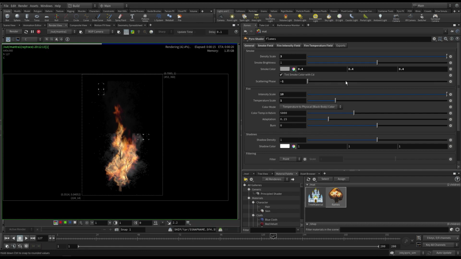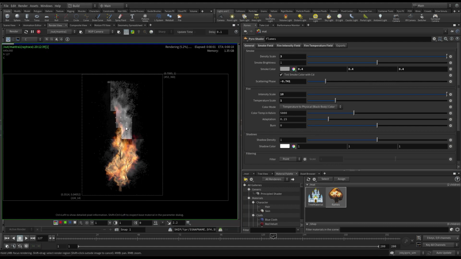And let's have a small negative number just to make it a bit thicker. And as we bring that down, it just gets that bit darker, as we're scattering more back into the volume. And if we put positive numbers in, we get forward scattering. So you can control the brightness of your smoke with that phase there. This is kind of nice. I'm going to make this actually a lot brighter, the heat. Let's hit 15 to make that a lot hotter.